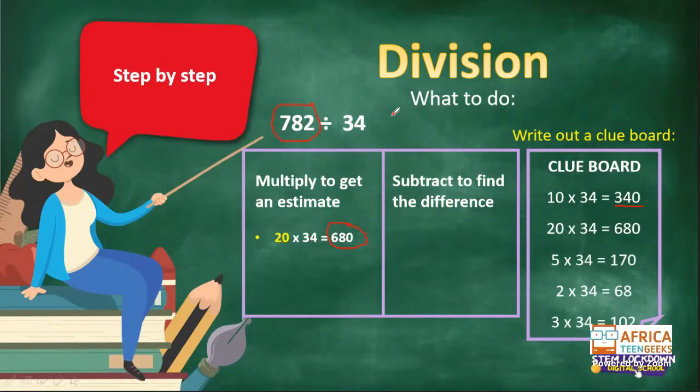There's something before I need to multiply again, there's something else I need to do. There's a step in between. So I do something on this side, then I do something on this side. Yes, all right. Hile said, I subtract. So what do I subtract? I take the number here at the top and I subtract what I currently have here on the left. So I say 782 minus 680 equals 102. And this is such good news because one of my clues over here has 102 in it. Which one is it?